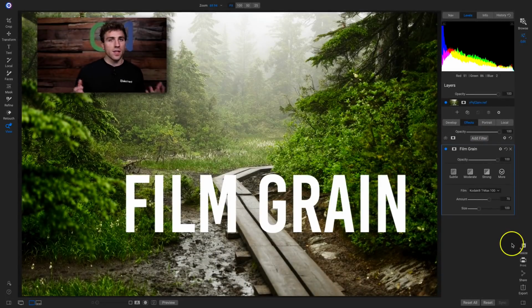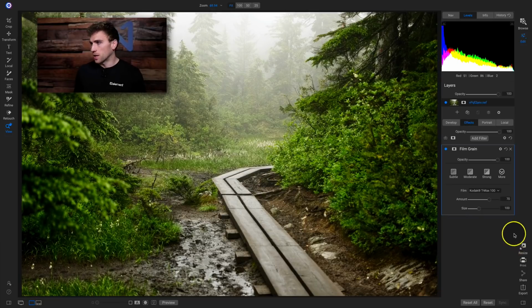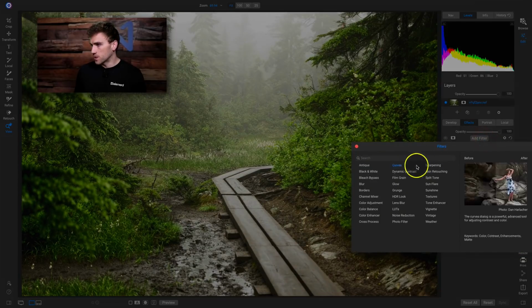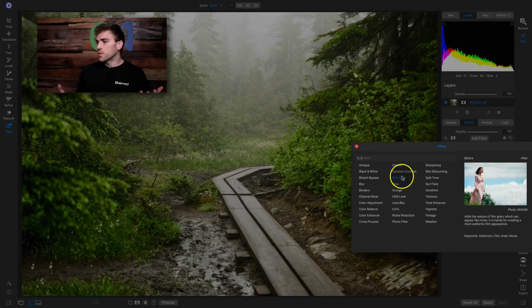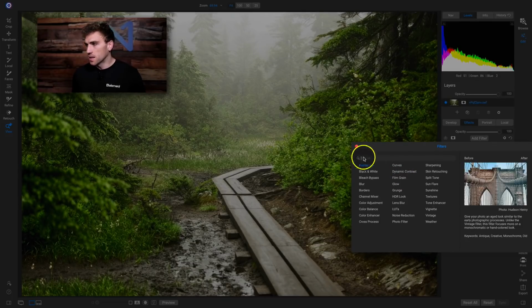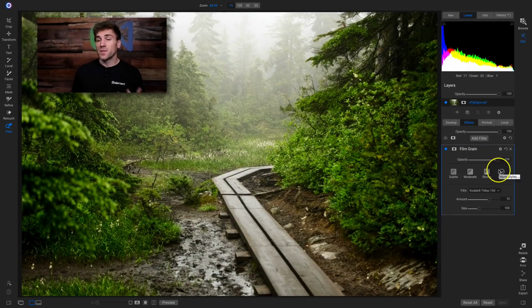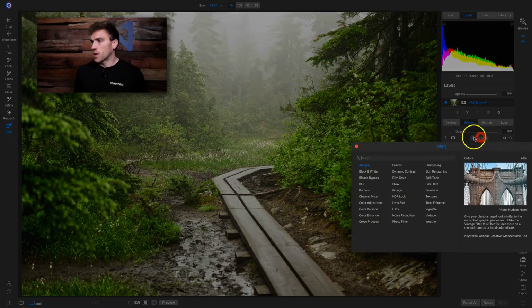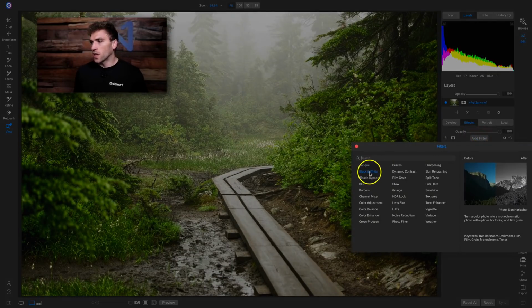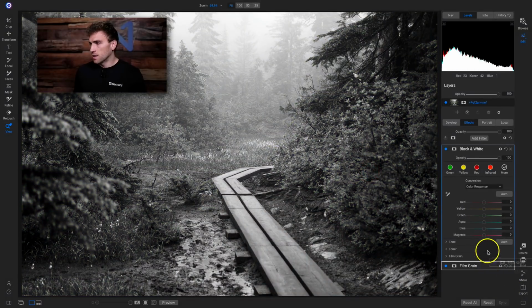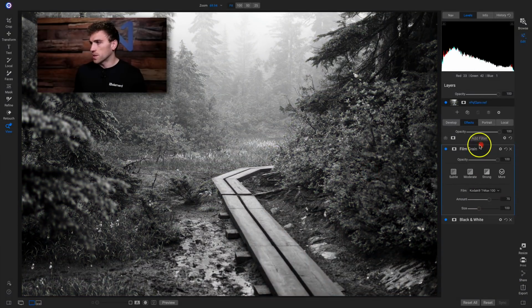So the film grain filter allows you to incorporate film grain onto your shot. If we add a filter and go back to that dialog, it adds a texture of film grain which can appear like noise. It is handy for creating a more authentic film appearance. So one thing that I like to use the film grain filter with is a filter we looked at in the previous video, which was the black and white filter. So I'm just going to click on black and white just for the sake of this video, and then I'm just going to pull this up here.